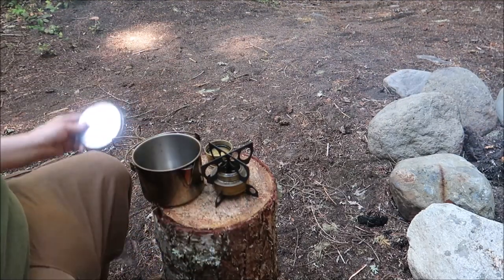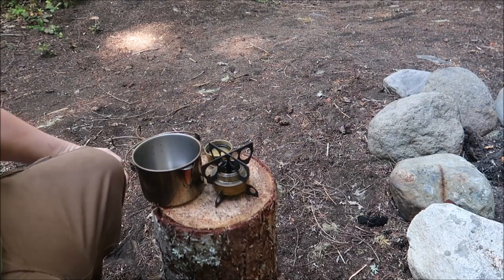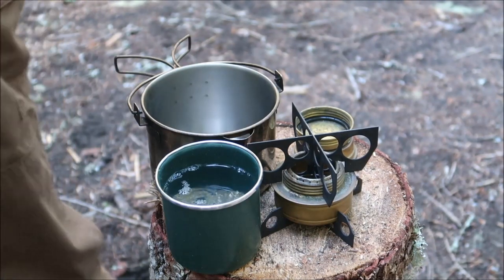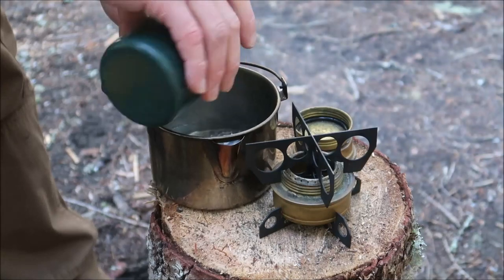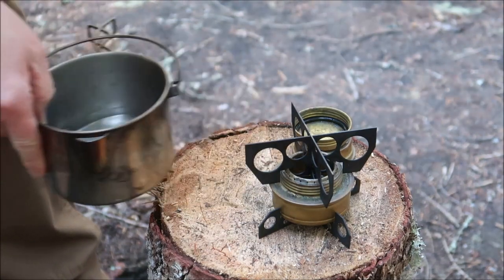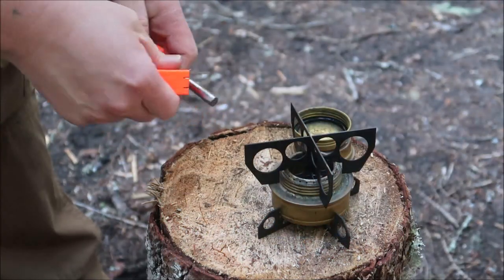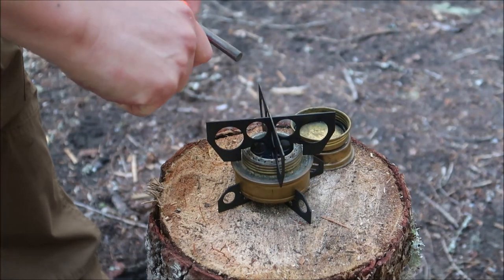Okay, before we light, I need my cup. Everything has to be behind me, out of reach. All right, hang on. Water. Do that. Here comes the smoke. You know what? Is it going? Oh yeah, it's going.